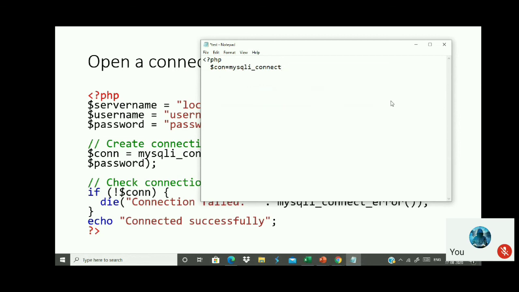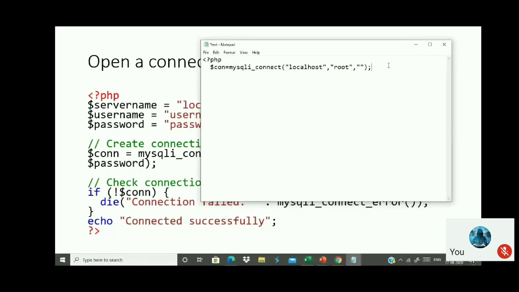The first parameter is the name of the server, which is localhost. By default, it is localhost because you are going to run it on your own machine. The second parameter is the username, which is root here, and the third is the password. I don't have a password, so I will just close it here. If this connection is established, obviously this will result in true.